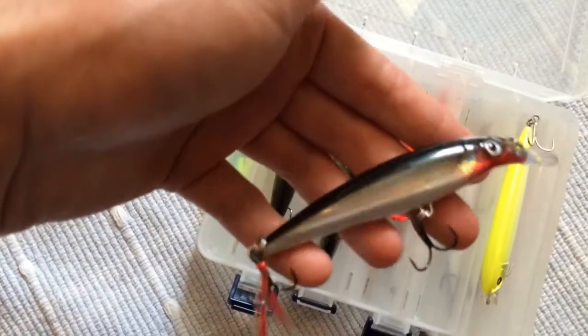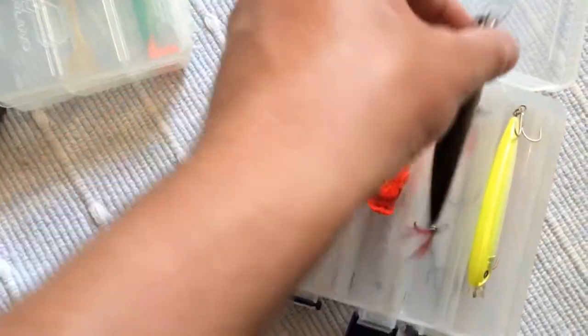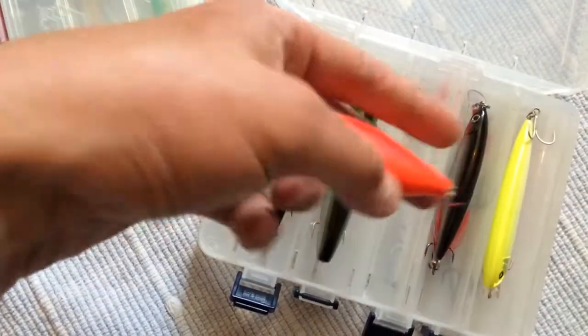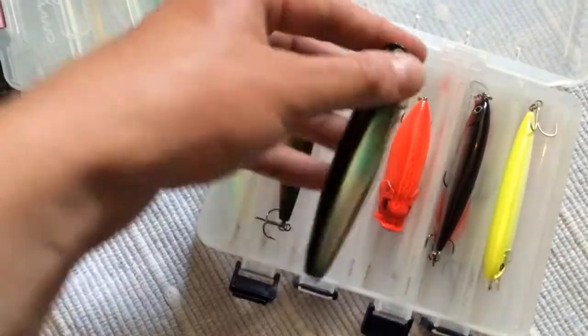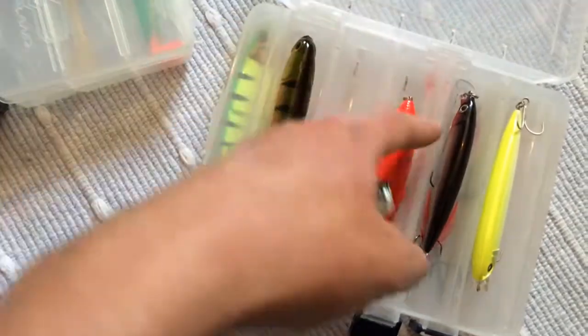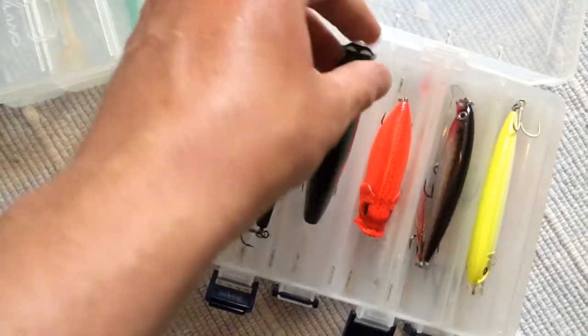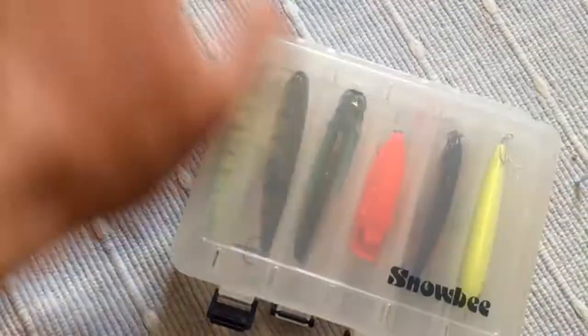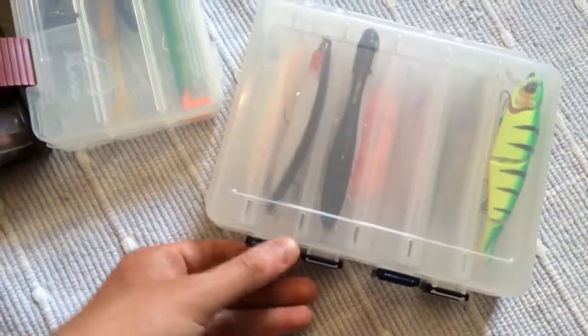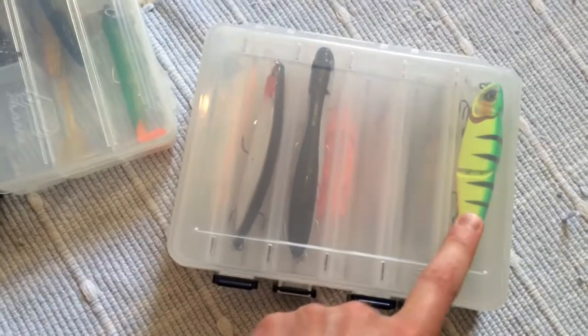People say Rapalas are expensive, they're 10 quid where I come from. This is a £22.50 Megabass Pop X. I have 10 of them, and these are £30 in the UK. So for the price I bought that, you could buy 3 Rapalas. I don't pay that price for them because I get them from Japan, so I get them a lot cheaper. I wouldn't pay £30 for a lure, but you probably think I would if you see how many I've got.